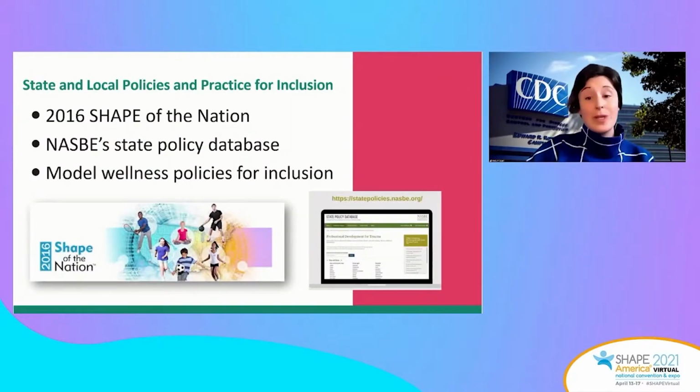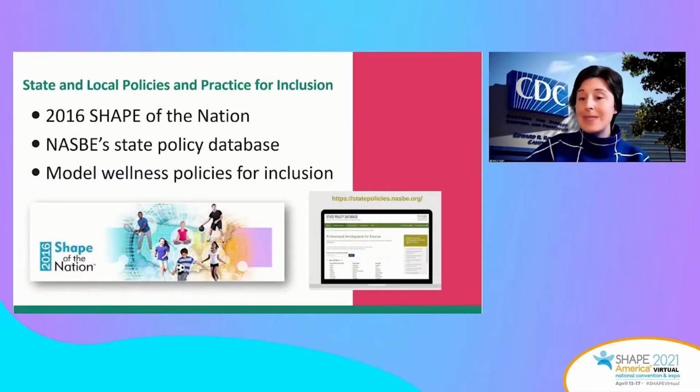There are a few resources available that can help give a better idea of the current context related to adapted physical education offerings at the school policy level. Schools are required to have adequate policies and practices that align with federal policies for inclusion. Schools also need to be aware of any additional policy guidance from their state or school district. At the state level, relevant policy information can be found in the 2016 Shape of the Nation report, which includes state profiles.